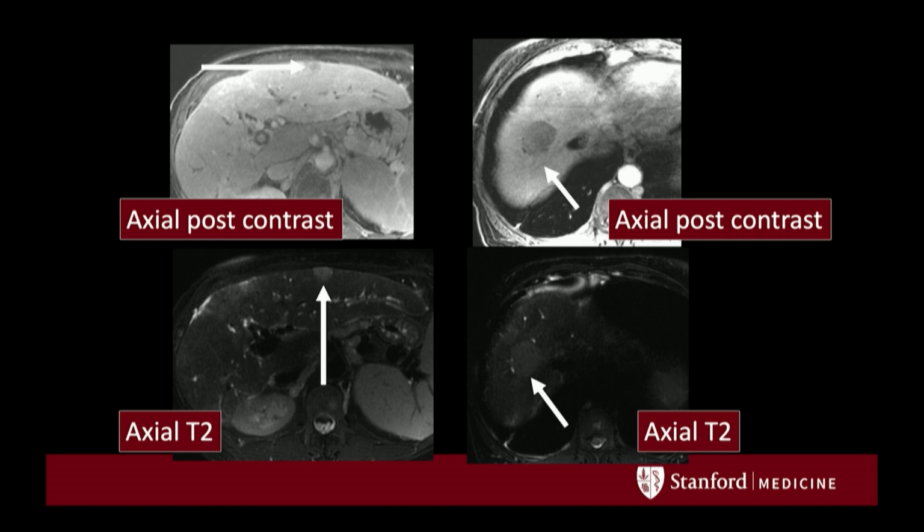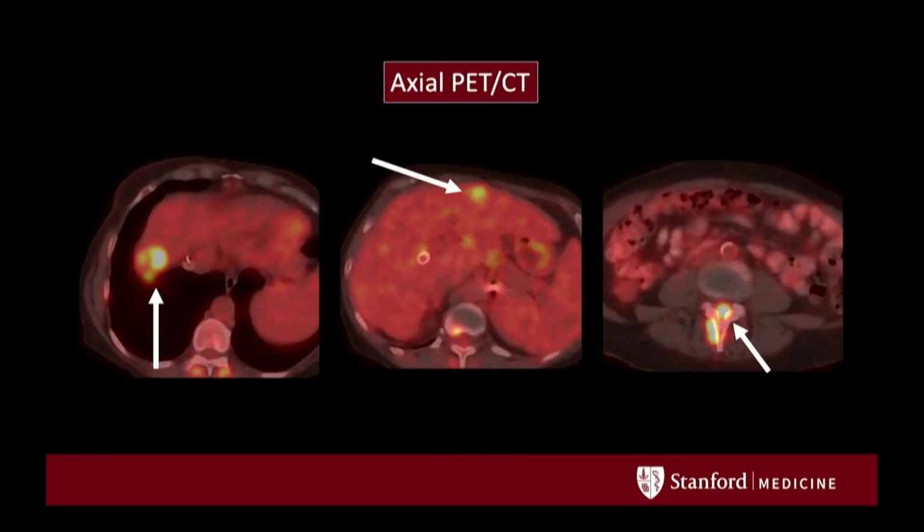You can see also, unfortunately, that like in the top left-hand image, she's cirrhotic and she has a TIPS shunt in place. So they got a PET CT, and these were hypermetabolic. And surprisingly, as shown on the image on the right, there were also bone lesions, lymphadenopathy, and splenomegaly. So they were concerned for lymphoma. They did a bone marrow biopsy, which was negative for lymphoma.